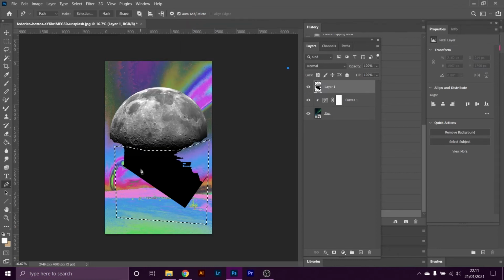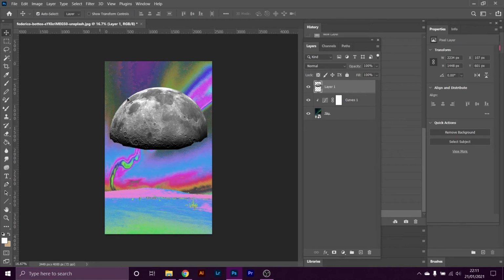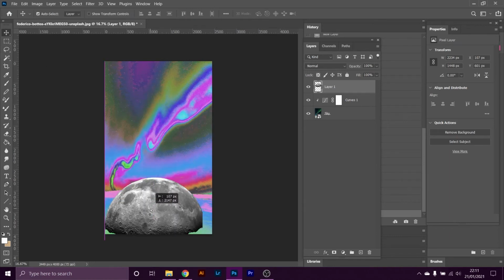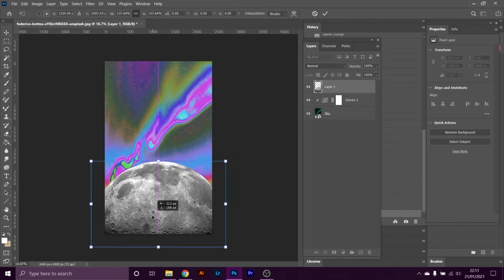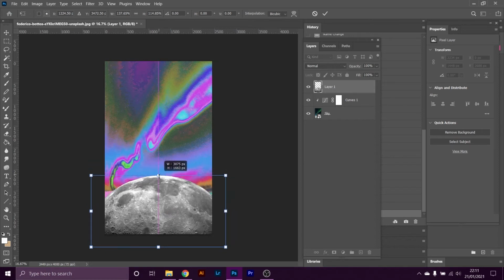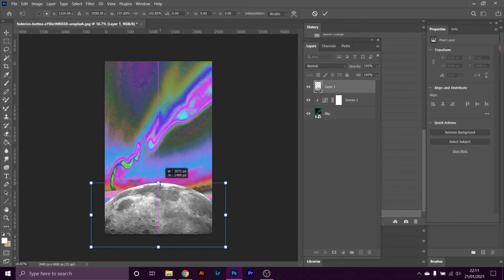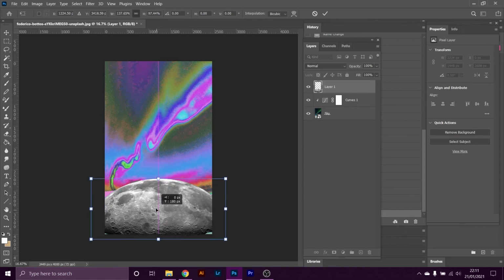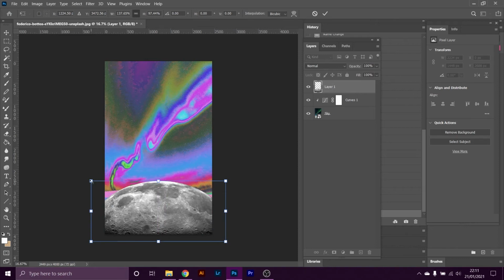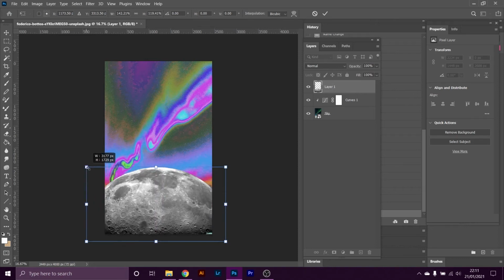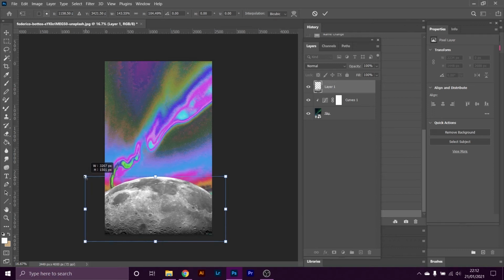And now we're going to move this down to the bottom. I don't really like how rounded it is personally, so I'm going to resize this. If you just resize it normally, it will resize proportionately. So if you want to flatten it or squish it, you have to hold down Shift. So that's what I'm doing here, just to get a slightly more flat surface. I don't want it to look like we're right on a complete curve, so it just doesn't look aesthetically pleasing to me.